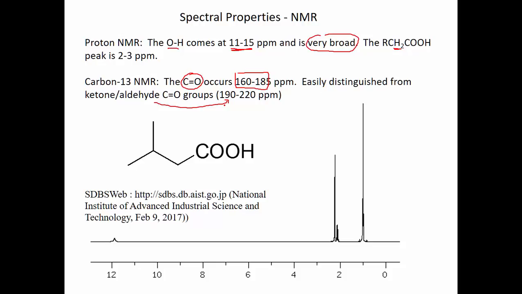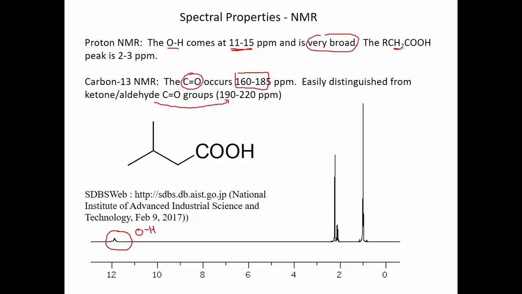All right, so most of the spectra that you've seen go from 0 to 10 parts per million. And what we see here is that we're looking for a proton that comes outside the normal range. So here is 3-methyl butanoic acid, 1, 2, 3, 4. Yeah, 3-methyl butanoic acid is this compound. And what we see here is that our OH comes at a very high number. We had to extend the scale beyond where we normally extend it.